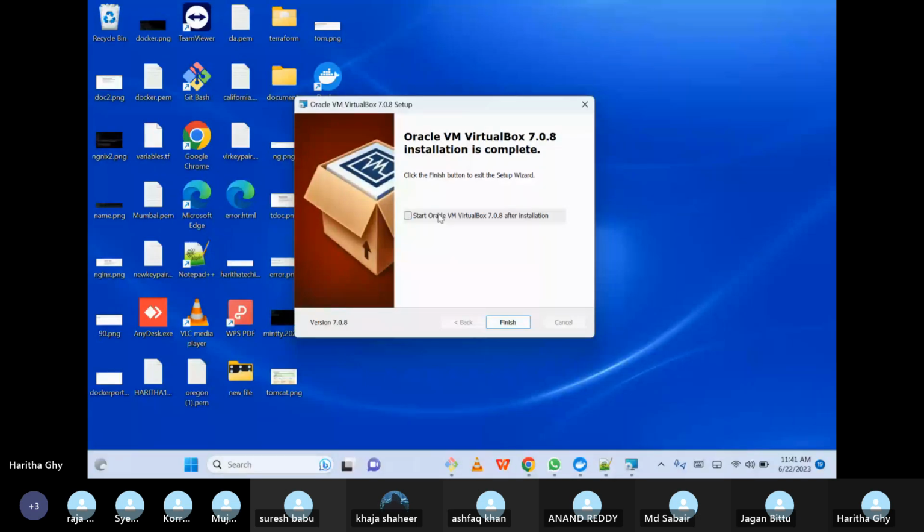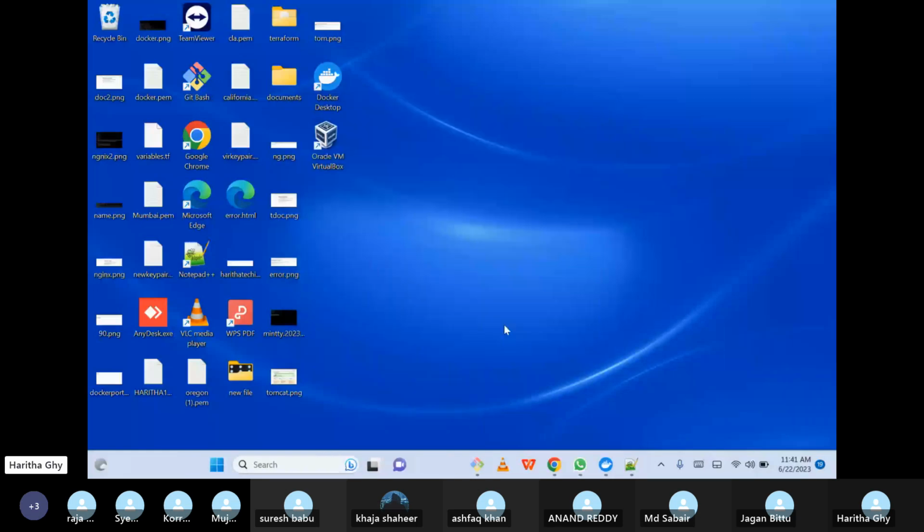Once this is done, if I click on finish, here you can see Oracle VirtualBox. So this setup is also done.